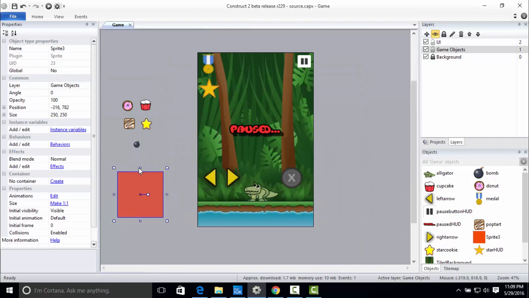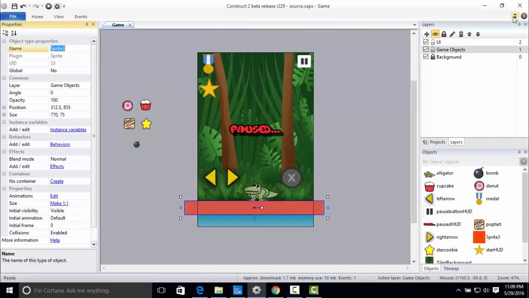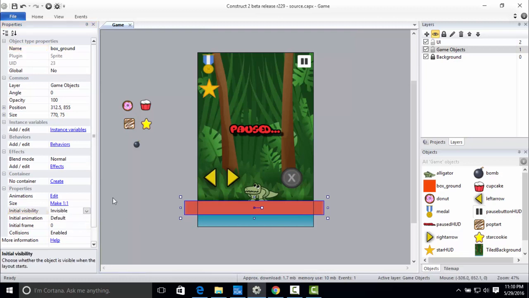Click close, and then we need to resize this to make it look like this. Just set it right under the alligator, and we need to name this box ground, and I will tell you later what this will be used for. And also make sure that the initial visibility is set to invisible.